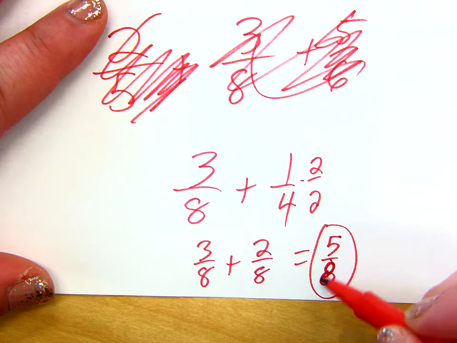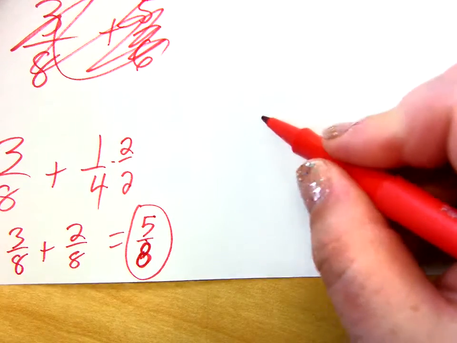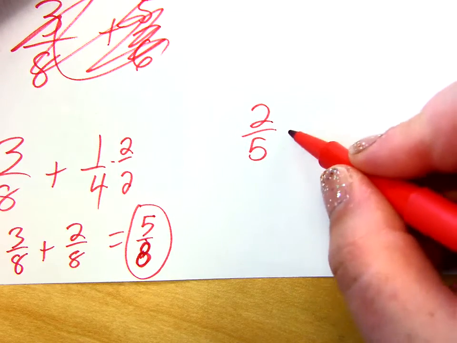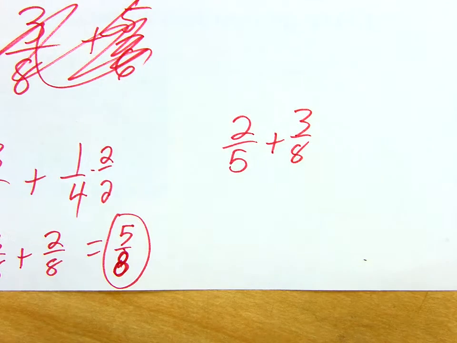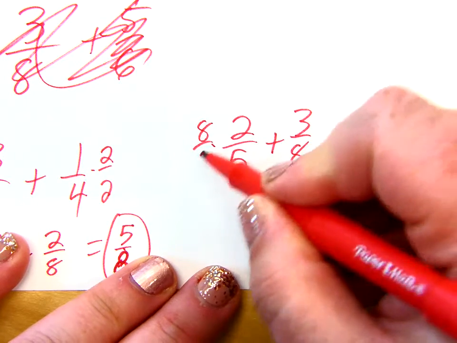Remember that? So then what happens if I have one like this? Now I want to do the one that I was originally going to do: 2/5 plus 3/8. I can't just multiply 5 by something to turn it into an 8. So what do I do? You want to get a common denominator, so you multiply the first fraction by 8 over 8, and the second one by 5 over 5.